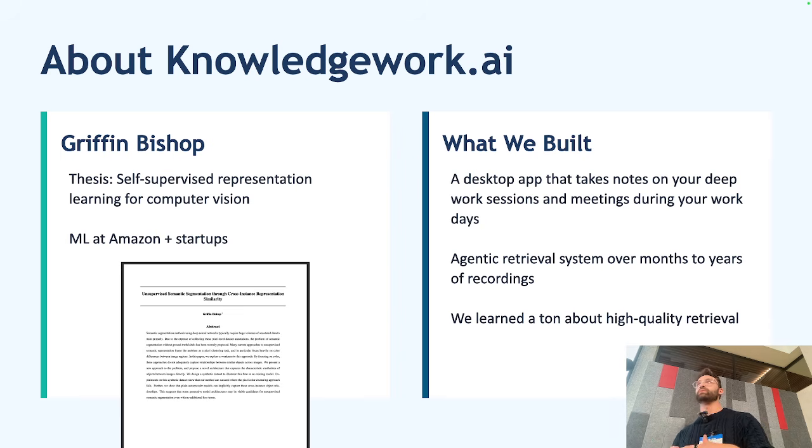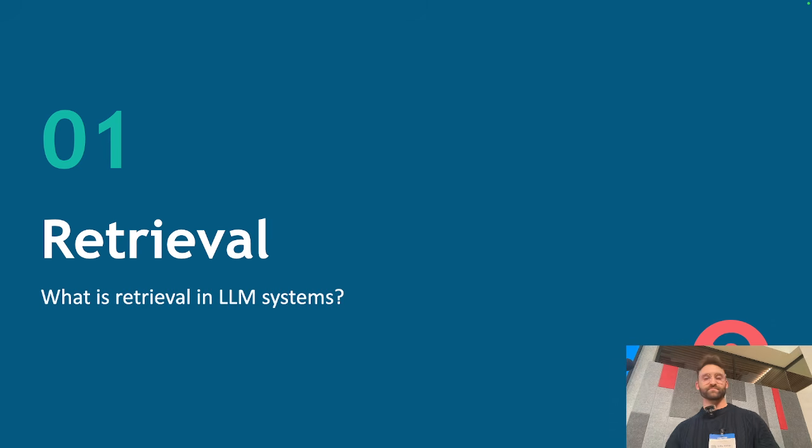And we built a bunch of different retrieval systems that allow you to ask really complicated and interesting questions and potentially automate things based off of your entire corpus of work activity, and over weeks, months, potentially even years, if we last long enough. So we learned a ton about how to build high quality retrieval in building this, and I'm really excited to share it with you.